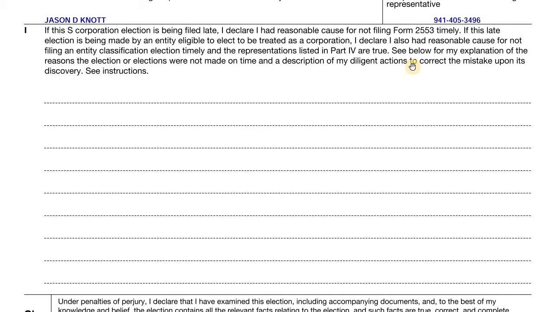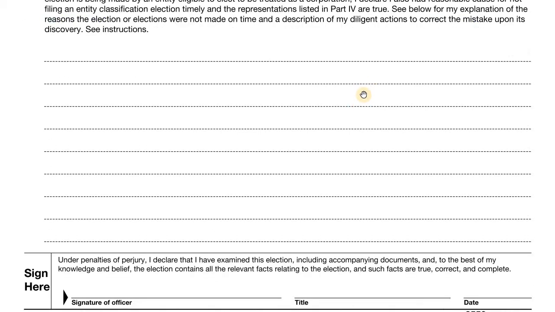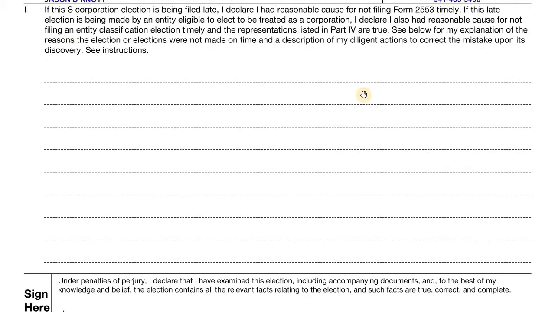So if you did reasonably rely upon a tax professional to your detriment and they kind of messed up, you can lay that out in your fact pattern statement, and the IRS generally will grant you some leniency and approve it. For the most part, a lot of these are almost automatic, even the late filed ones, as long as you're filing within about a year and you haven't had to file the first tax return yet.